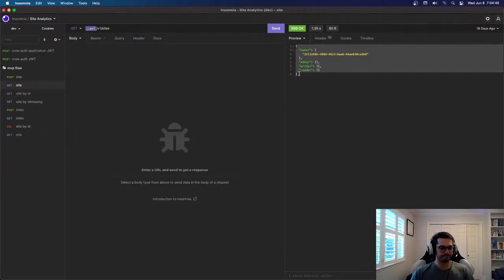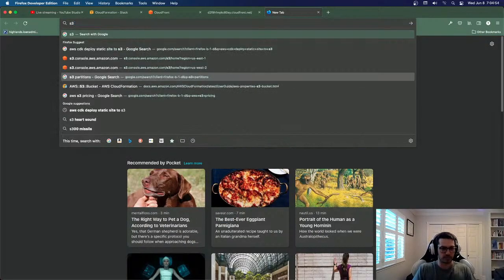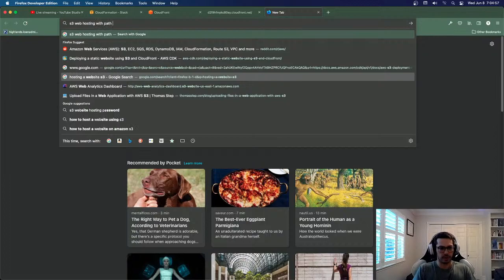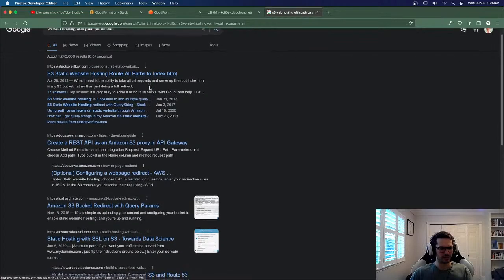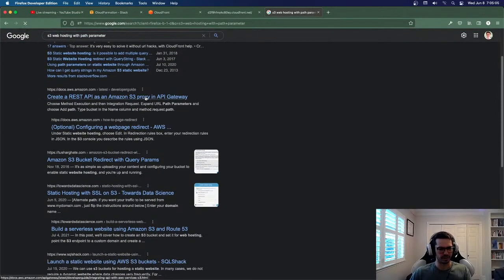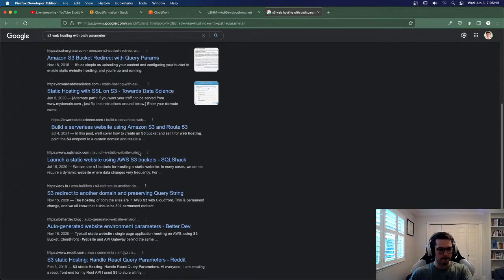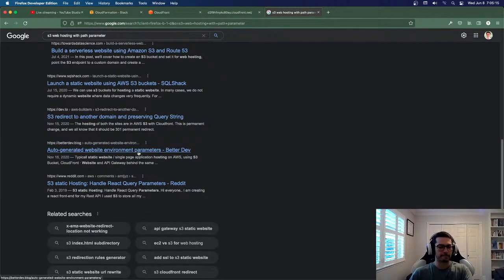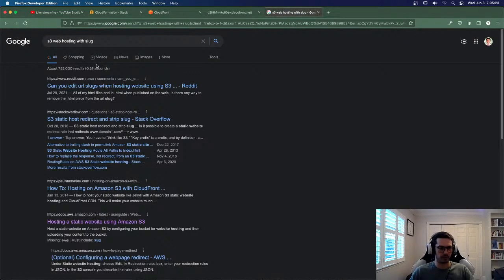Yeah, that would be the only downside. I don't know. Let's see. Can you do S3 web hosting with path parameter? I'm sure someone's done it. REST APIs and S3 proxy. Maybe slug is the right word.